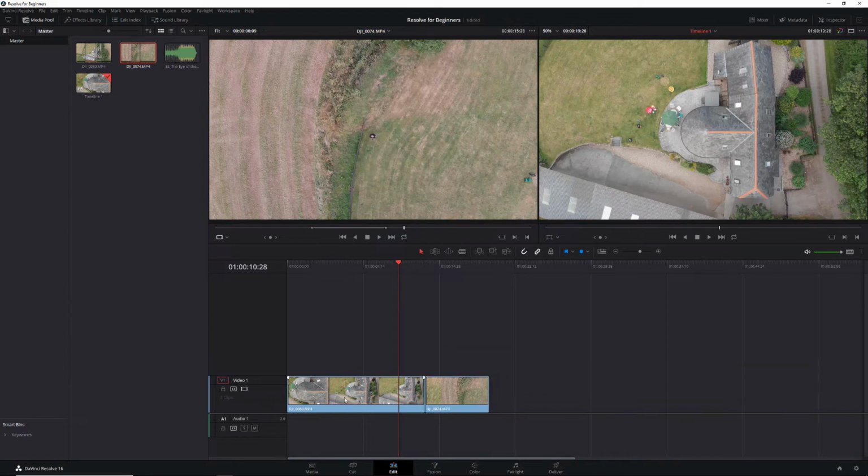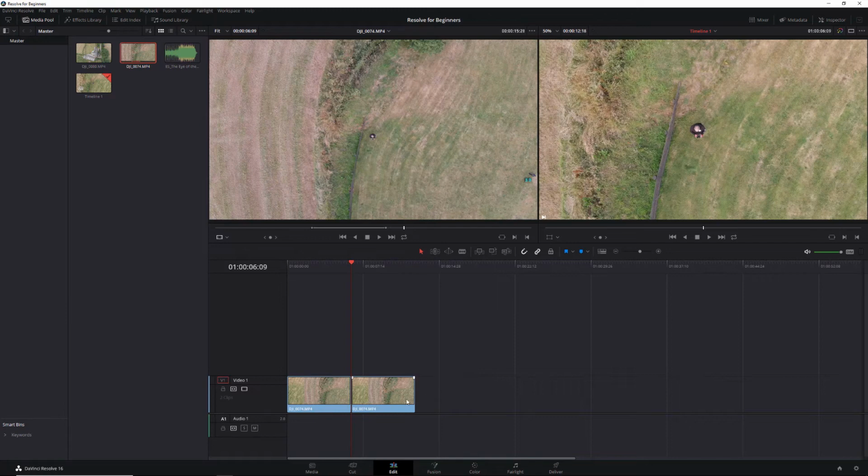okay, actually I want to put something here to replace this one, I can move this onto there, choose ripple overwrite, and you can see that it's taken the old clip out, reduced the length of the footage down to the correct length, and then just inserted it in here. So that's quite a neat way of putting a new piece of footage into a timeline that's already quite long and making sure that it actually selects the correct duration.